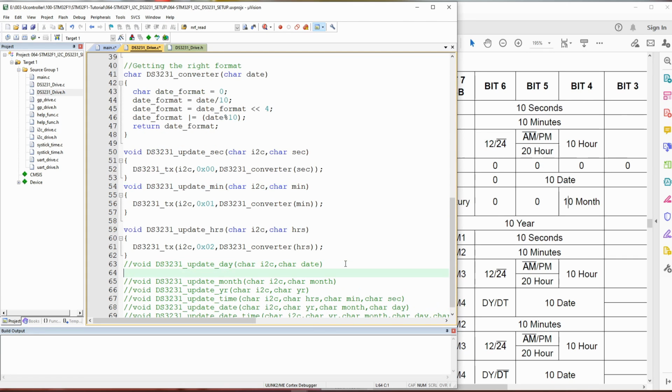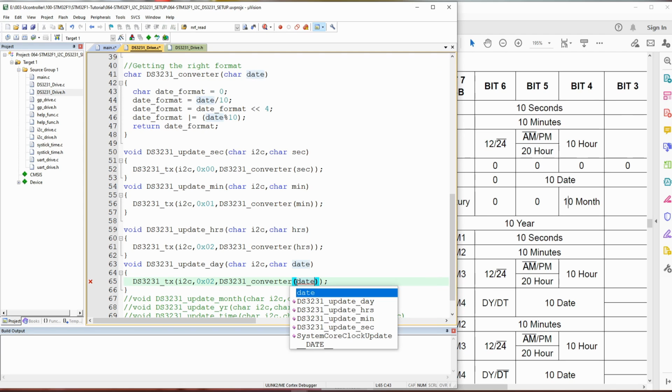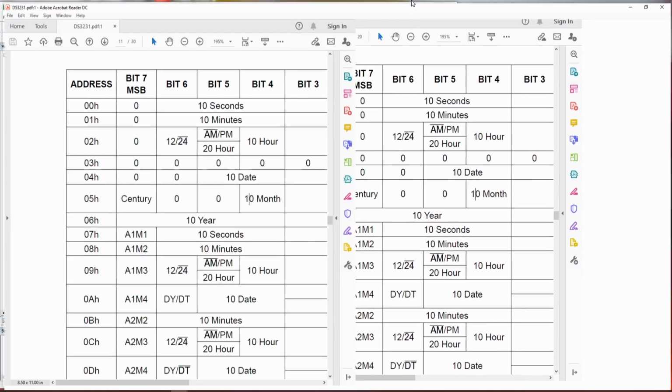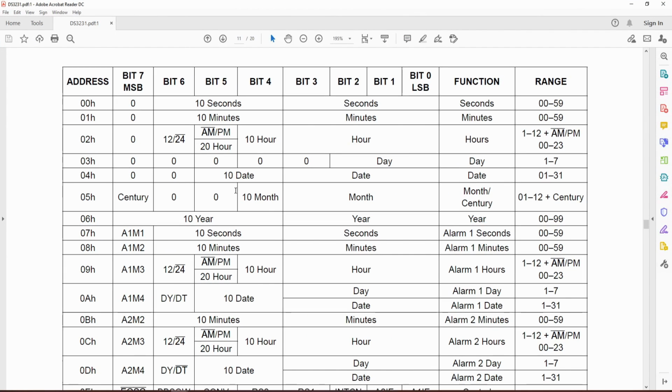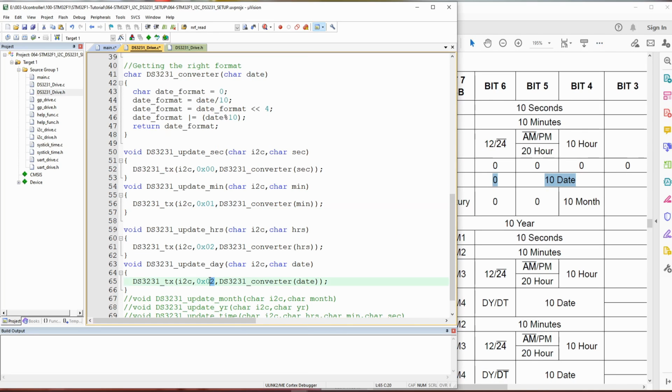After that, what we can do is to make, this is not the weekdays, but this is the days that we would like to know, the date itself. So here you just have to be careful a little bit. So I will put date here, and I would like to know the day, the calendar day, not the weekday. So I'm jumping, so I'm not taking this number 3, I'm taking number 4 as I would like to write from 01 to 31. Okay, so I put here and 4.